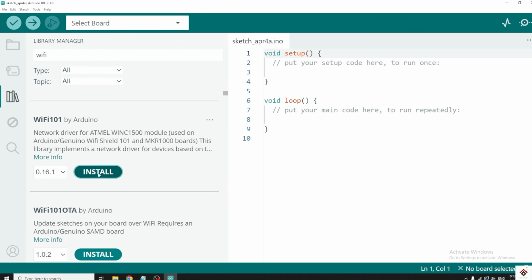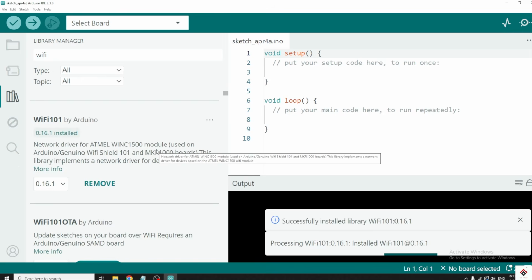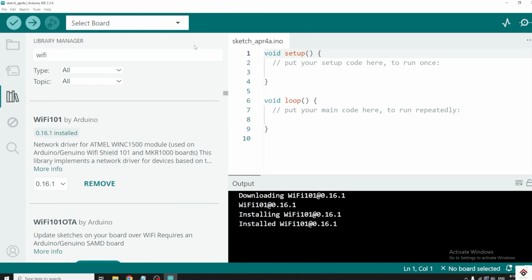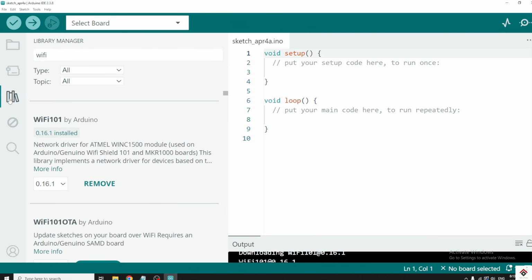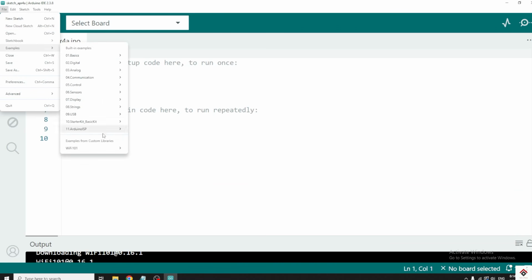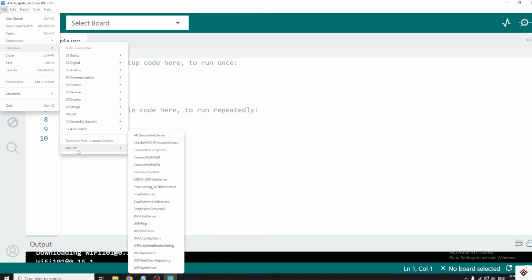Just install this. It's installed. So I'll close this option. Now if you go to File, Examples, you can see this option for Wi-Fi which we installed just now.